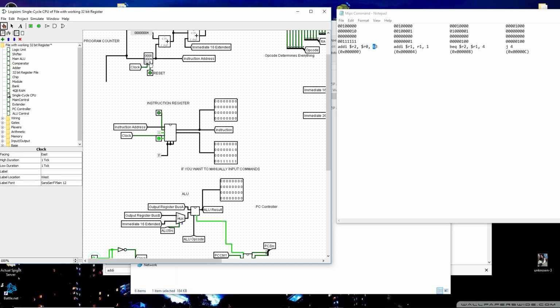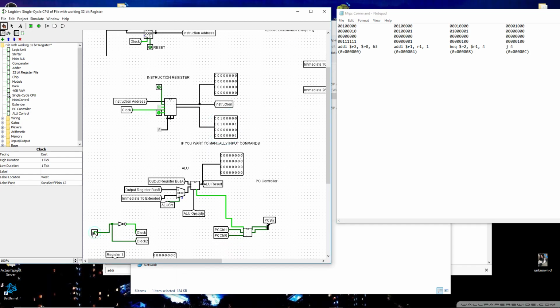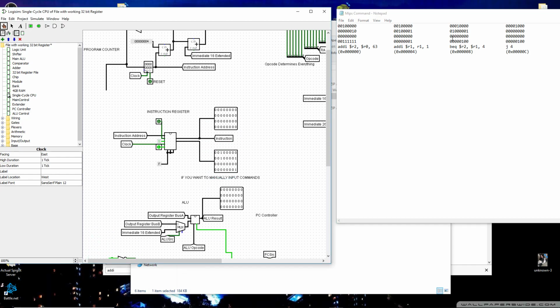Clock. So what happened just now is it was stored at the instruction address of all zeros, and then we went to the next instruction address at 4, and now I have to store the next command. Oops, wrong. So now we're adding the 1 to the register 1. So this is pretty much an increment command. So I clock it, stores.